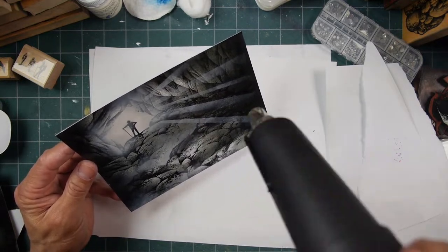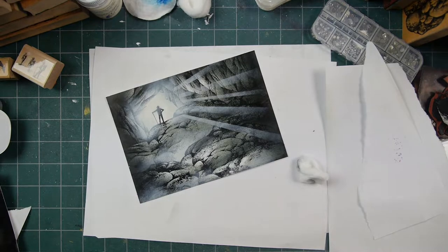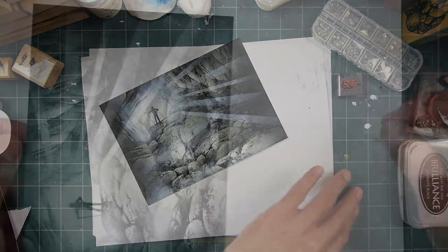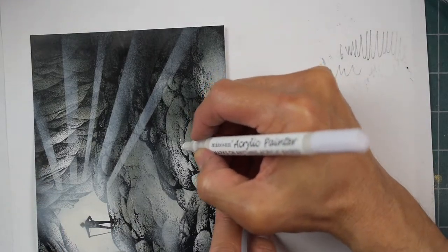I don't know if we're going to be able to tell. But yeah, I think we could tell right there. See, it became a little bit more, I don't know, they're not as white, the beams, okay? They're a little bit darker.